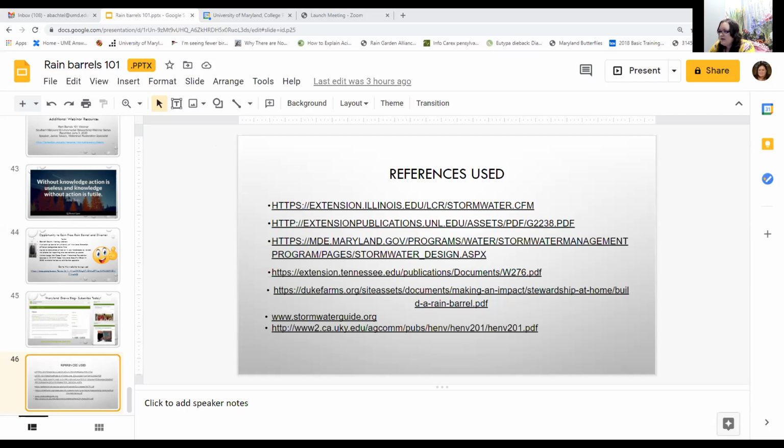All right, so I see a question about if we live in Washington County. You can go ahead and register. I can't guarantee it if we don't have 40 people. I see somebody asked, if I don't live in Garrett County, but I live in Washington, can I qualify? The answer would be go ahead and register. If we don't have 40 people from Garrett County, then we'll definitely consider that. If you have a part-time Maryland address in McHenry, that's fine. I just need to have a Maryland address. Go ahead and sign up.